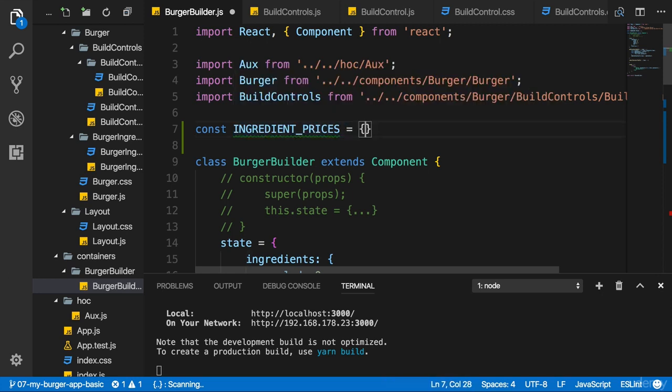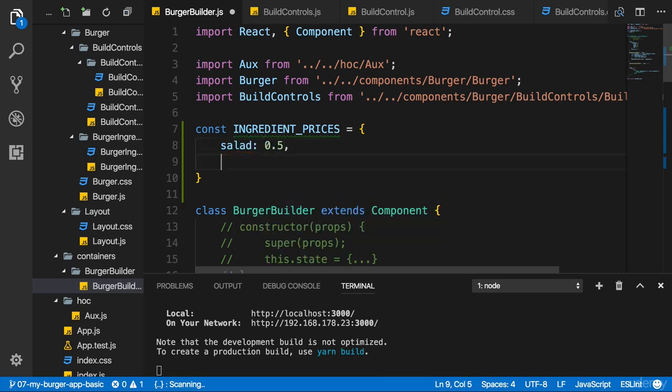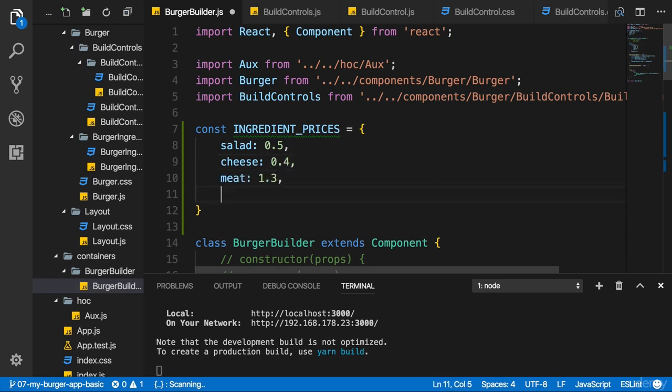So ingredient prices is a JavaScript object where I say, okay, salad maybe is .5, cheese might be .4, I don't know, meat might be 1.3, and let's say bacon is .7, or like this. So these could be the dollar prices for each ingredient.